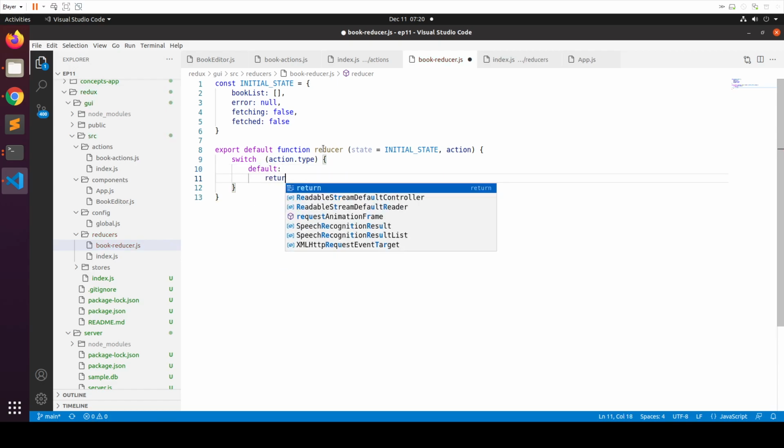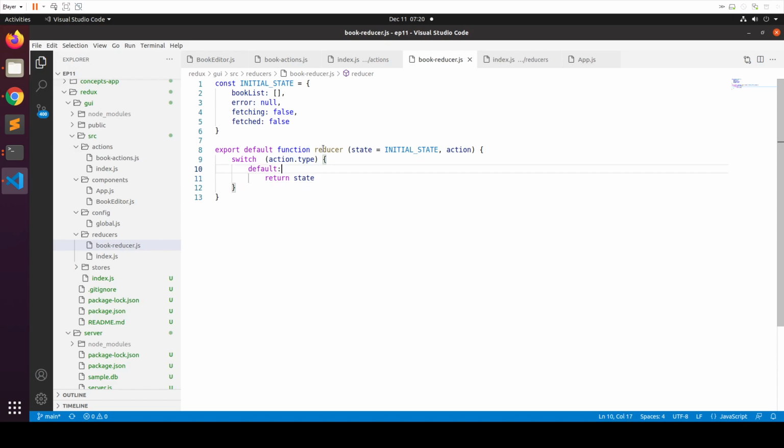For default, I'm just going to return state. Now, like I said, I don't actually have one action, but three. We're going to see how we get this shortly. But I'm going to have a get books pending, a get books fulfilled, and a get books rejected. And for each of these, I'm going to want to return a state.